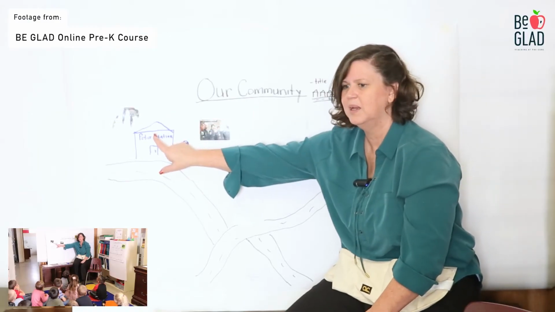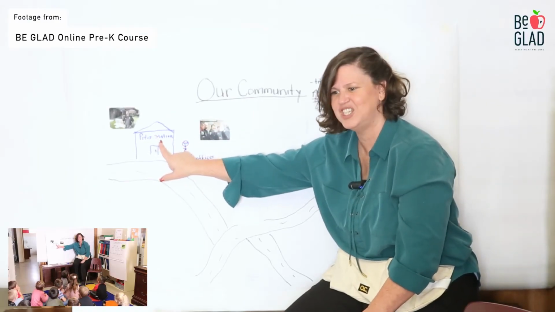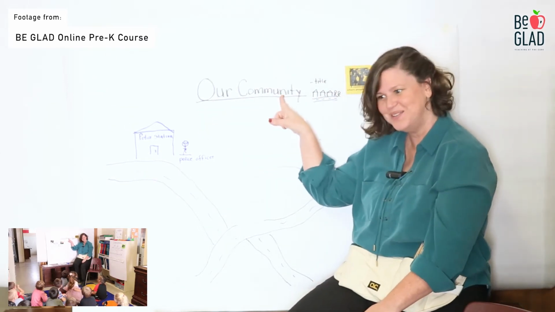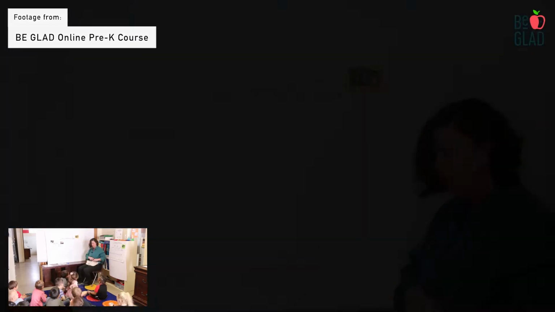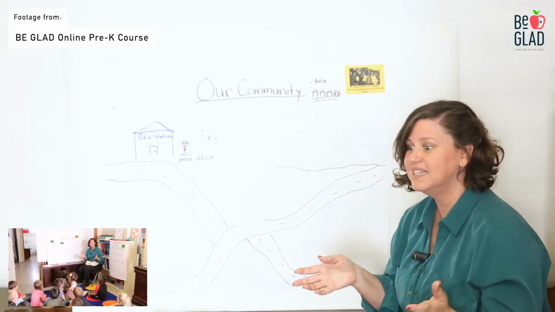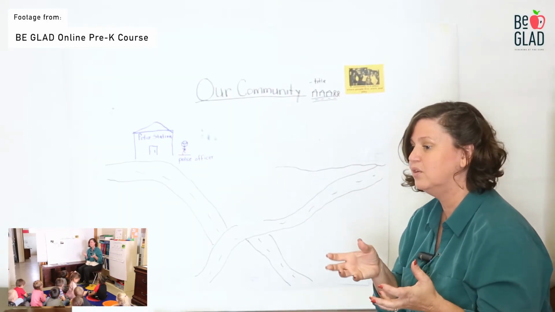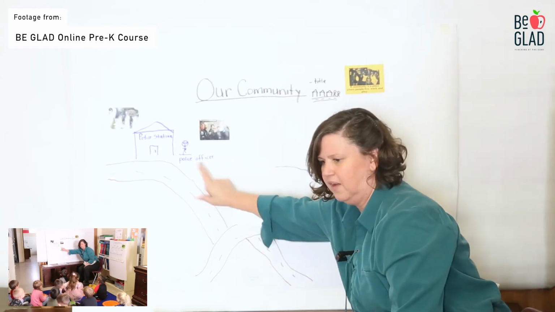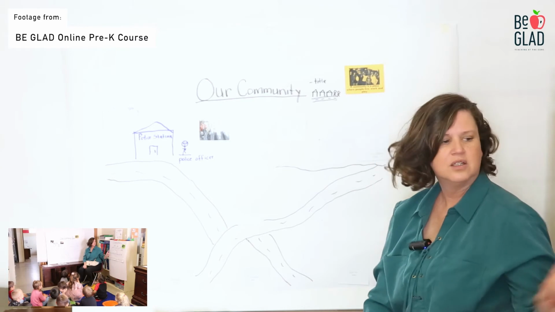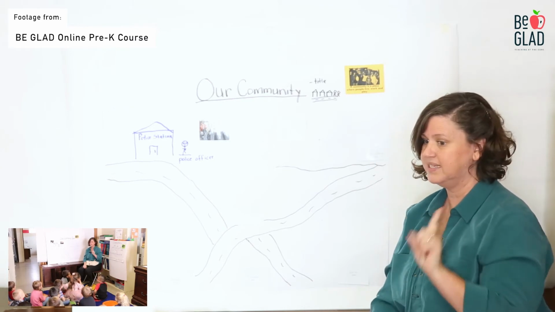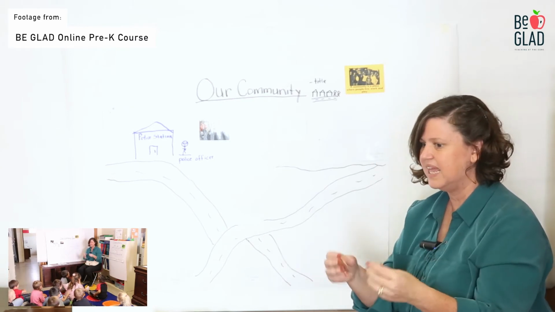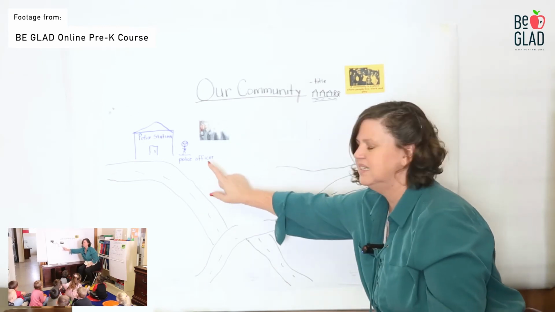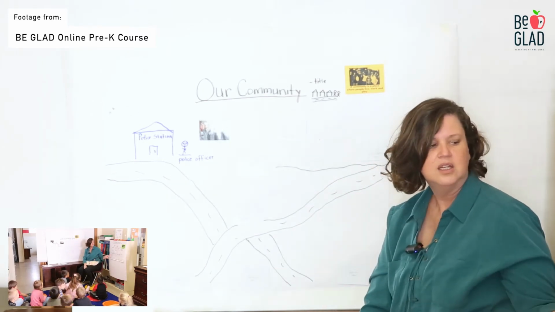You find them in the police station, and you find them here in our community. You guys are good. My friends, when I say the signal word, I want you to turn and tell your neighbor, what do you know about police officers, okay? When I say community, I'm going to say it by myself one time, but then you're going to say it, and then that means go. Tell your neighbor what you know about police officers' jobs. Ready? Community.